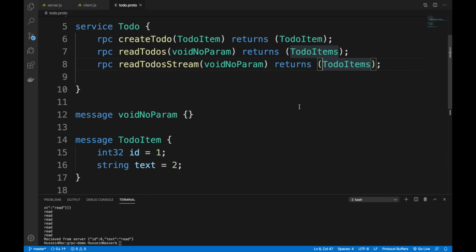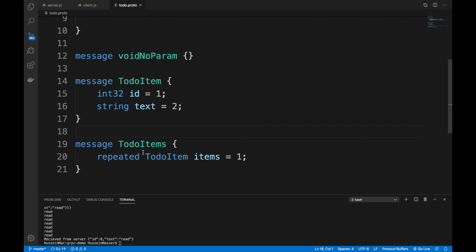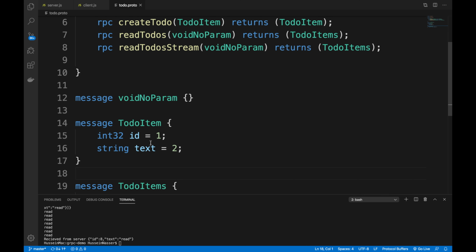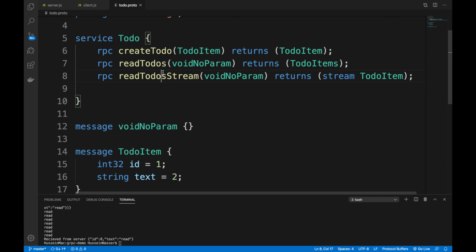And what we're gonna return is not an actual repeated array, but a stream of type to-do item. That means you get one item at a time, but it's streamed back to you. So that's the first thing we do.